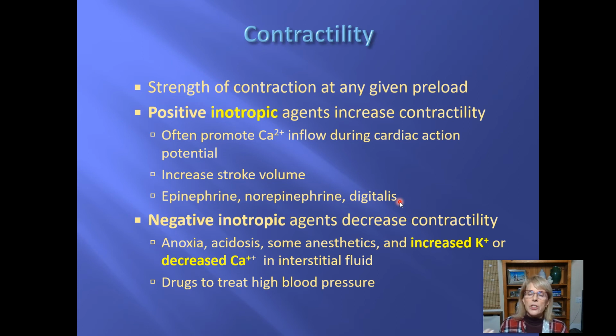And we do that until we can get their preload back up and until we can get their heart functioning again. If a patient's got blood pressure that's too high, they've got hypertension, we will give them negative inotropes. So if their heart fills up with 200 mLs, we will cause their heart to mellow out, not contract so hard, and that will help bring their blood pressure back down.